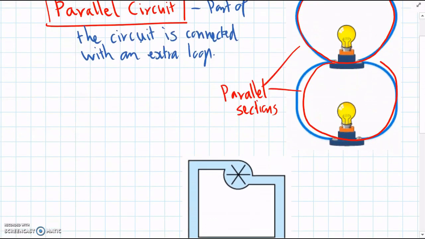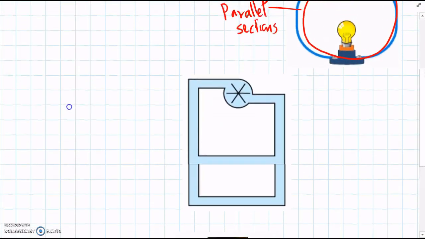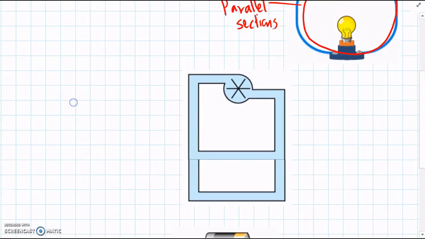So let's look again at how the current and the voltage gets affected when we hook up a parallel circuit. Firstly, we'll look at the current. And we'll use the water pipes model again to picture the current. So in parallel, the water flows through the pipes and all the water gets carried through this bit.